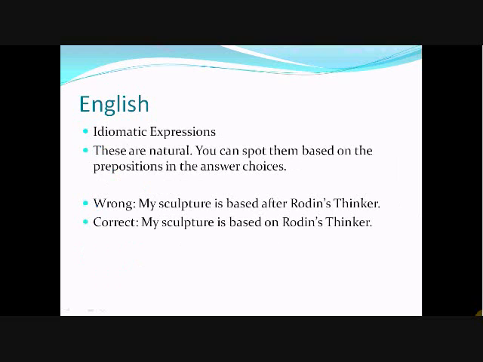English idiomatic expressions. These things are natural. You can spot them based on the prepositions in the answer choices. This is wrong: "My sculpture is based after Rodin's Thinker." And this is correct: "My sculpture is based on Rodin's Thinker." It might not be correct grammatically, but it's correct because it's an idiomatic expression.